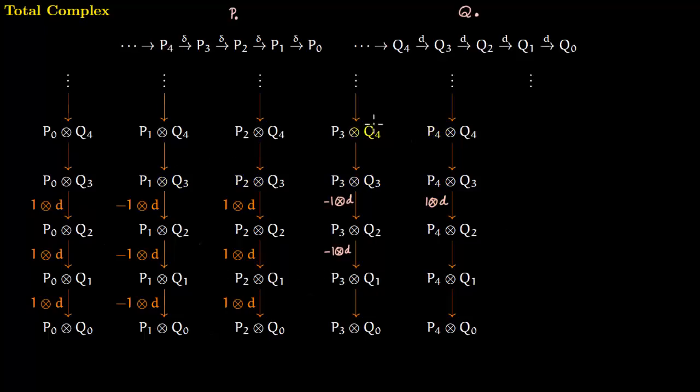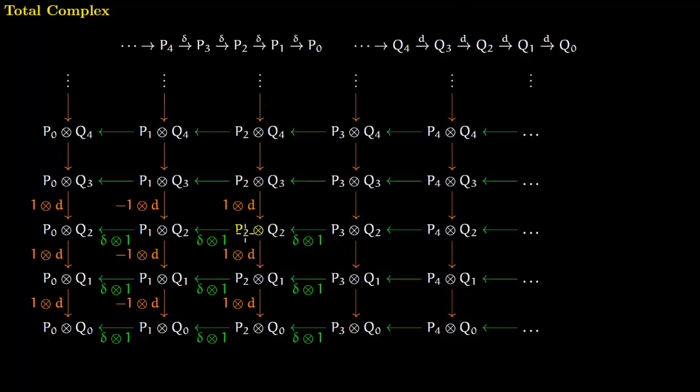If you put horizontal maps like this, you can go from P4 to P3. You're taking Q4 as a constant, so you're just going to do delta tensor with 1, because this second parameter here is not changing, and here you just put delta, and so on. So now you can construct this map delta here. So this will give you a total complex. So let us see this.